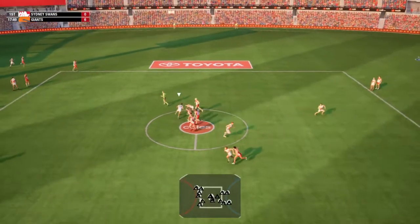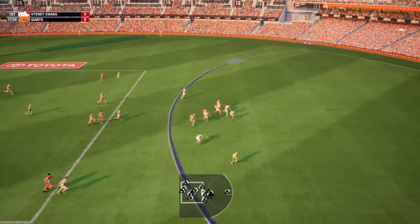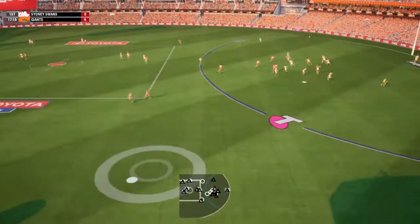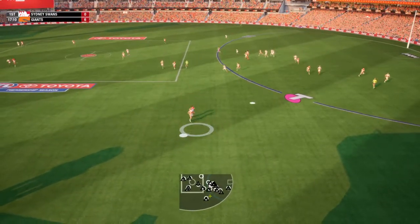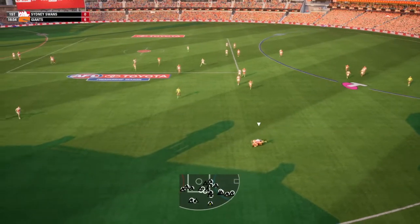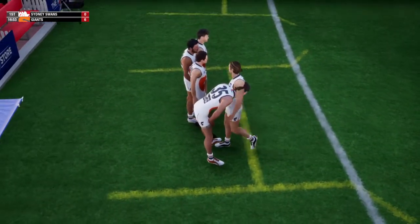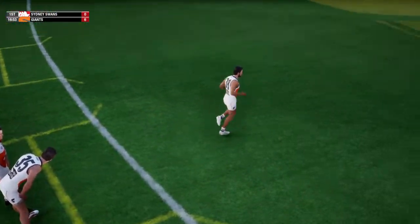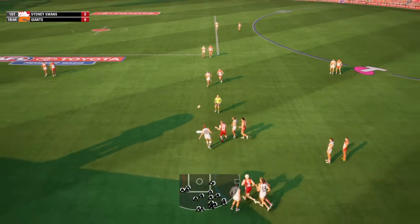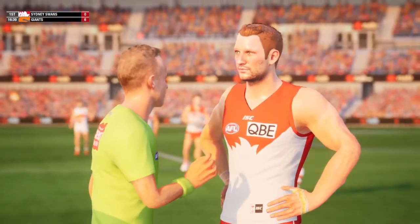Jacob farmed it down. Kicks out of the congestion. Kelly collects it. Gets the loose ball. Malikan brings it out of the pack. Tapley picks it up. Himmelberg running off for a break. Now we'll get a ball up. Thump clear. Uses the hands instead of the body, and it's a free kick.